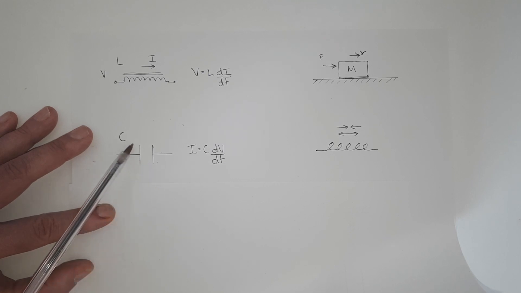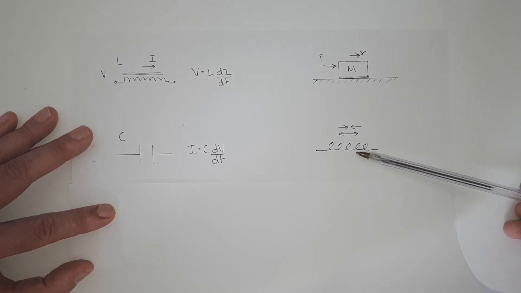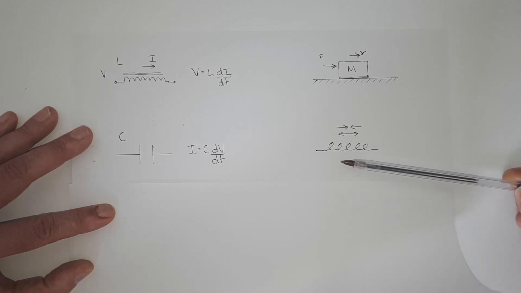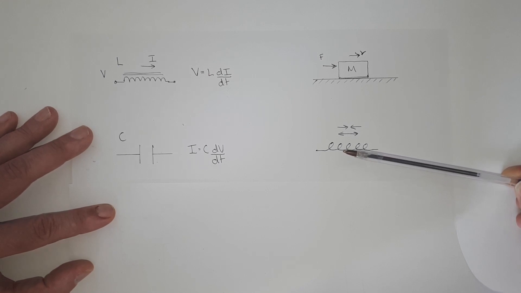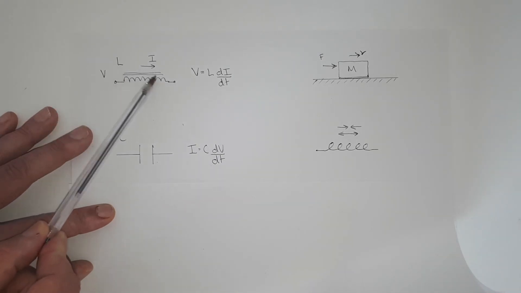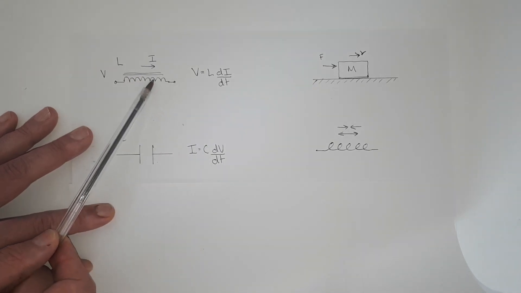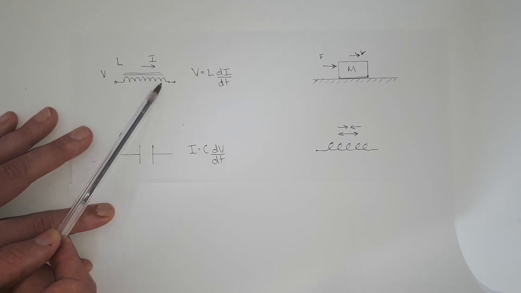Notice that when electrons are on the capacitor plate, those electrons are not moving, and the capacitor stores energy with the electrons motionless. In the same way, when we store energy in the spring by compressing it, the spring is motionless. So the spring and the capacitor store energy in the form of a motionless type of energy, which we call potential energy. In the case of the mass, it stores energy in the form of momentum because it's moving, and in the same way the inductor stores energy because the electrons inside it are moving. So the inductor and the moving mass store energy in the form of motion, which we call kinetic energy.